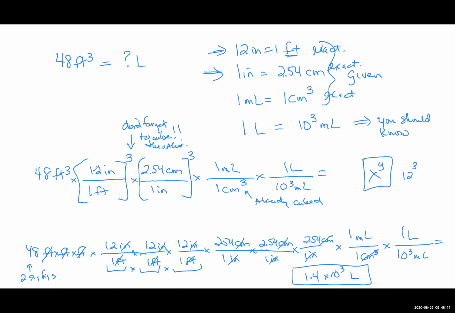This is what I'm talking about with practicing on your calculator to make sure you get the same answer that I'm getting. Let's try one more. What if I asked you, something has a density of 7.5 grams per milliliter, and I ask you, what is that in pounds per foot cubed? What do you need to know in order to do this? You're going to need to know that this is what I would give you. 1 kilogram is 2.205 pounds. 1 milliliter is 1 centimeter cubed.